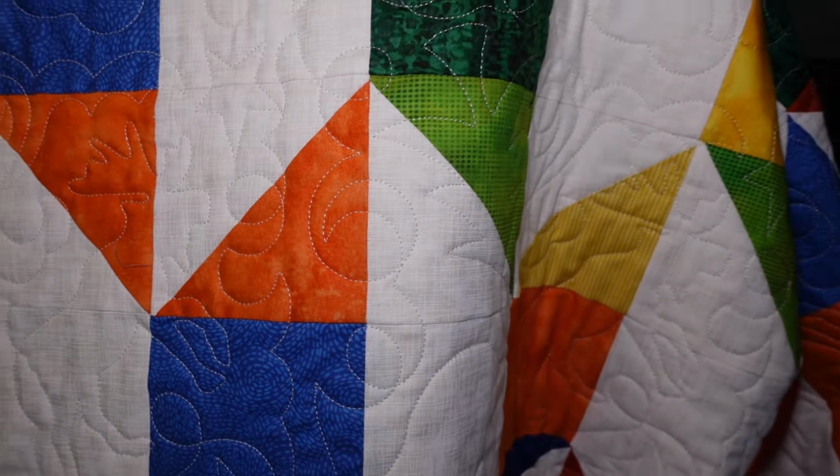So there is the board and batten. I really liked it. So again, I will probably do this again in the future, do something a little scrappier, a little bit bigger, and see where to go from there. So let me show you some pictures of the finished quilt, and then we'll be on to something new and exciting next time.